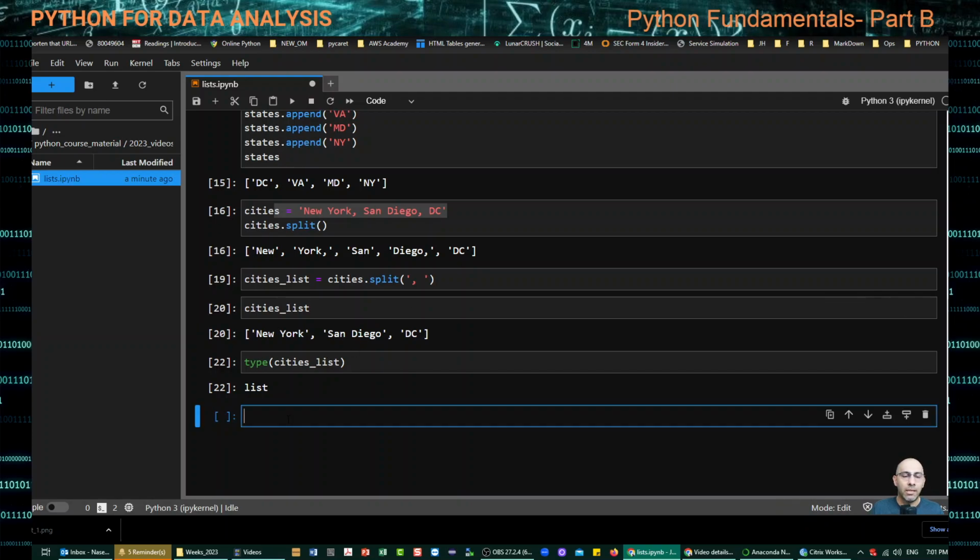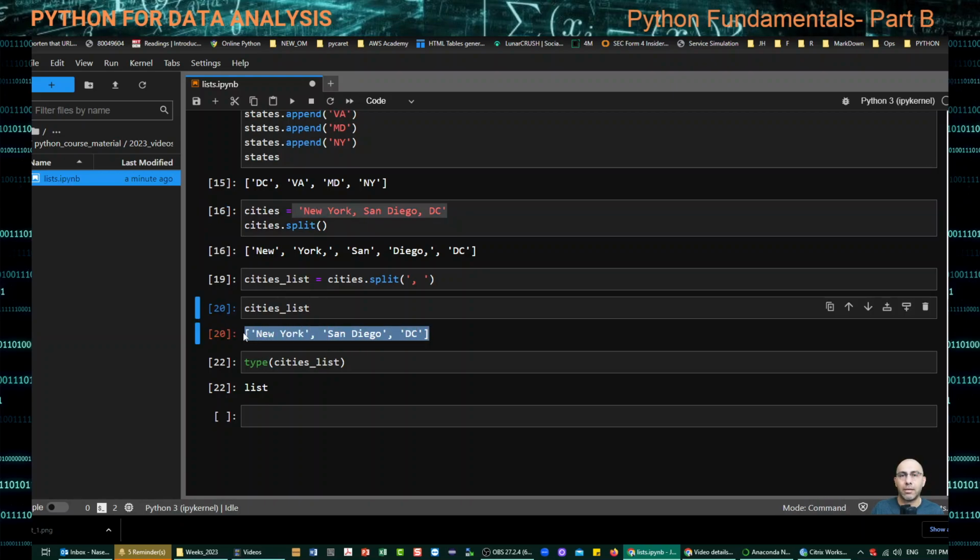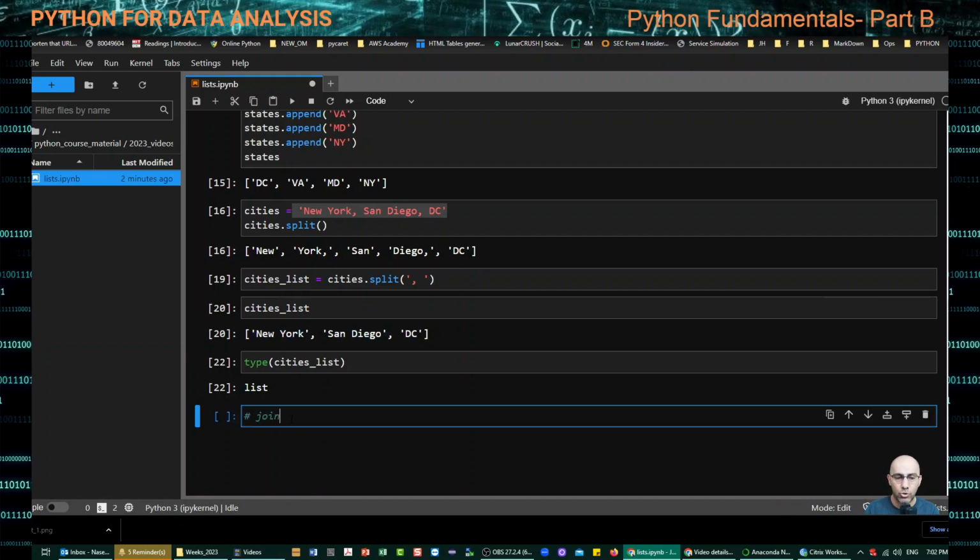Well, can you undo what we did here? We took a string and we turned it into a list. Can you take a list, something like this, and turn it into a string? Yes, you can do that. I'm going to give you a hint. That one is with the join method, a string method. So please go ahead and check your Python Fundamentals Part A handout, and that is going to give you plenty of examples of using the join method. So in the next video, we are going to continue discussing how we can create lists, how we can access members of a list, and how we can remove members of a list.